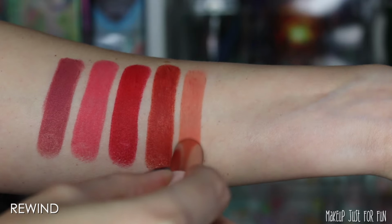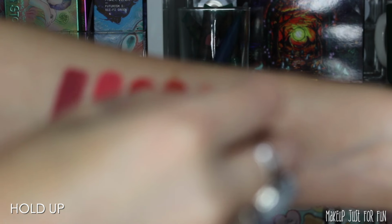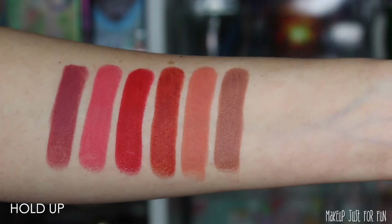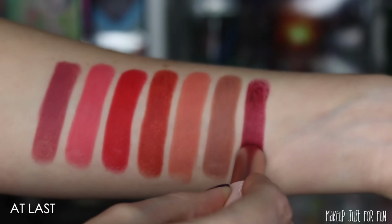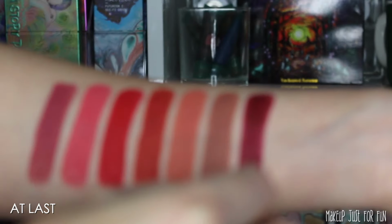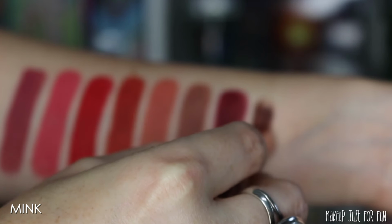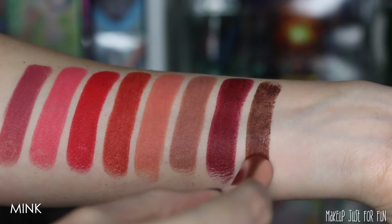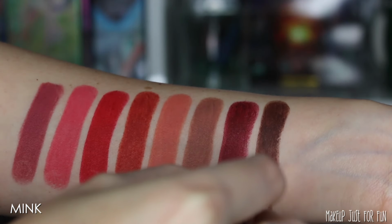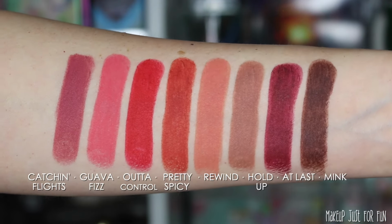It just feels texturally like these are a little bit softer and smoother compared to some of the deeper shades that do feel a little bit more dry and more, not quite crumbly is not the word, but I had to layer them up. I had to keep smoothing over, and this darkest shade Mink is the most uneven and just the most difficult to make a perfect swatch, a perfect lip swatch application.